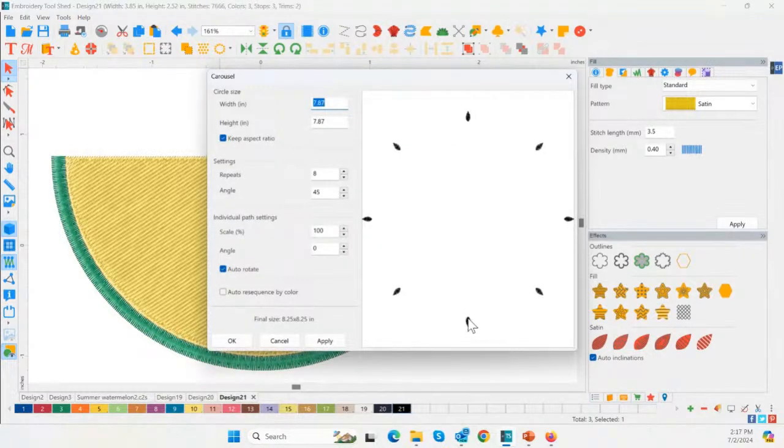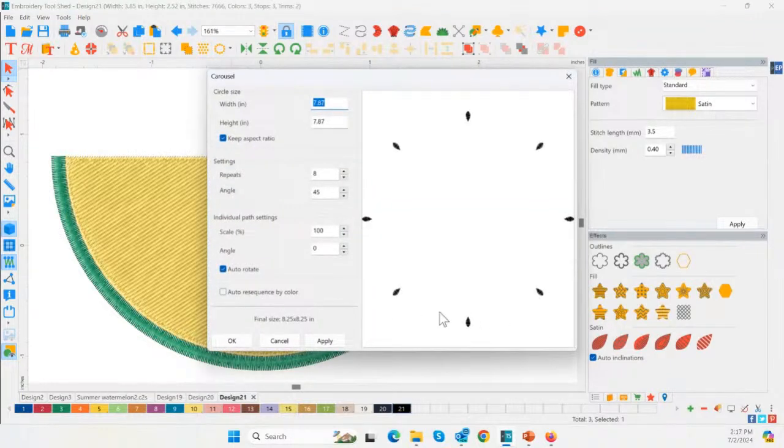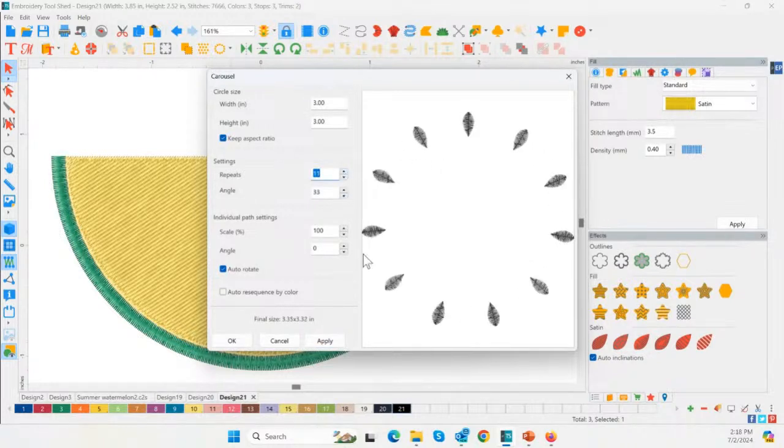Now the seeds are kind of facing down in this carousel tool. So if I mirror image it, and then just go back to the carousel tool, you can see they're the right way. Now, not everybody has the carousel tool, but if you do, it's an easy way to make a bunch of copies of your seeds. We're just going to delete the ones we don't need. I'm going to make maybe a few more here.